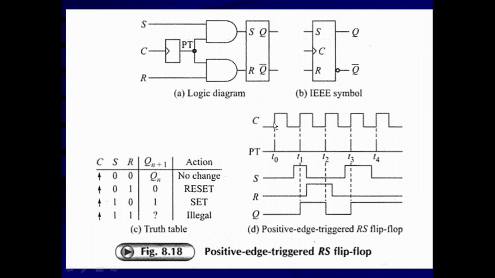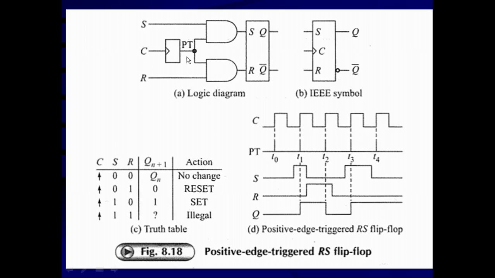So on the leading edge of the clock pulse, a small voltage spike is going to be generated, and that small voltage spike duration may be less than 25 nanoseconds or so. And during that time only, the output of the pulse forming circuit is going to be high. So at every leading edge of the clock pulse, this kind of positive pulse is produced. So at time t0, t1, t2, t3, t4, these kinds of positive voltage spikes are generated. That's why it is called a positive pulse forming circuit.